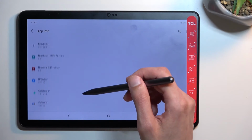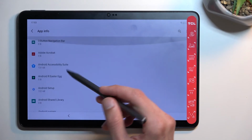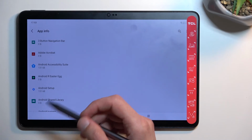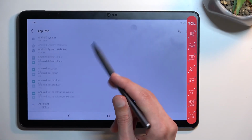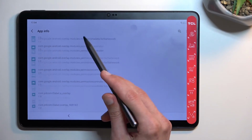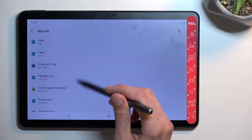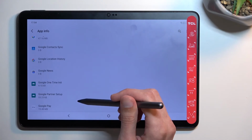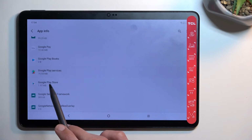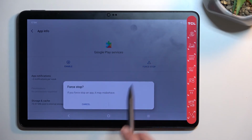Okay, so we're going to now scroll down to Google Play Services. Let's check if there is another Android setup. If you see another Android setup for some reason, do select that one as well and select force stop and disable app as well. So let's just scroll down now to Google Play Services. There we go. Google Play Services. Select disable. Disable app. Force stop.